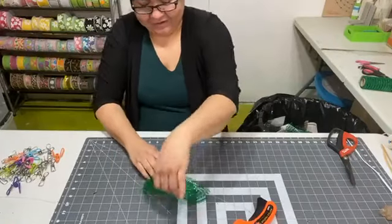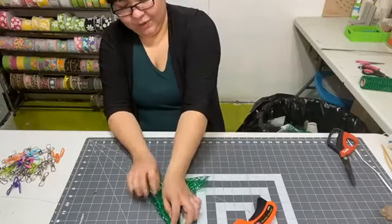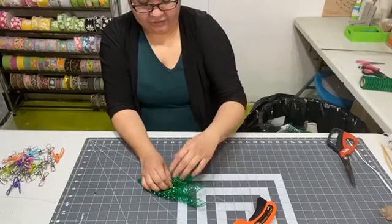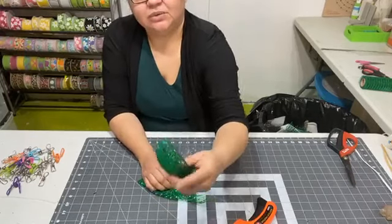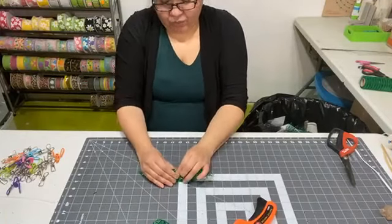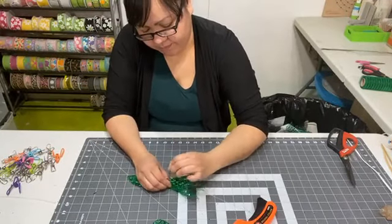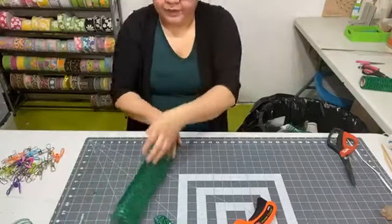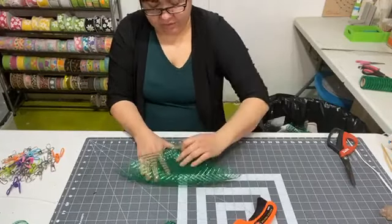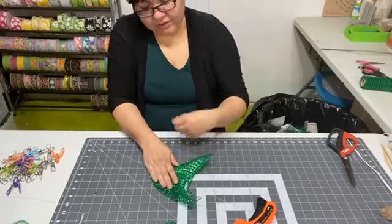Oops, wrong way. So I turned it this way. This is the way I've been doing it. Keep going the same way when you're folding your petal, because if you go this way, this edge will turn this way instead of this way. It won't look as uniform and consistent on your board. So when you're doing a petal, always fold it the same way, like your edges up here and down here, manufactured edges, right? So this way, not this way.